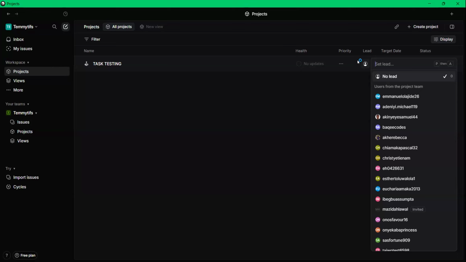We just want to get ourselves familiar with the interface, how we create the bug, how we assign the issue to ourselves, how we know if the task is fixed. Of course, we are going to check the status of the task to see if it's fixed or not, and basically how to create a bug on Linear.